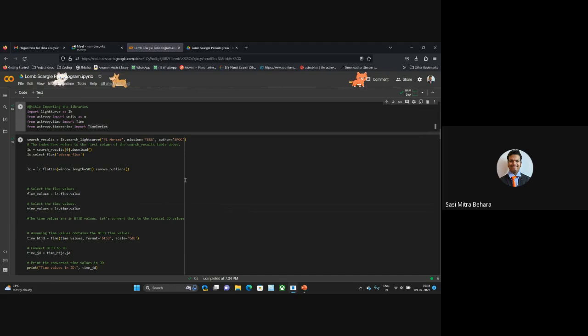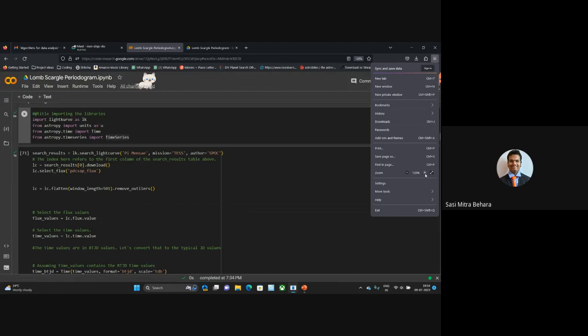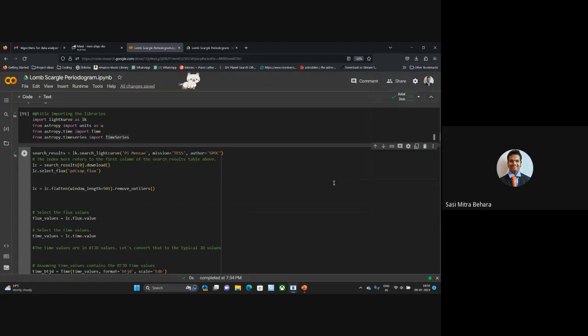The first thing that we need to do is search for the specific piece of light curve that we need. TESS is looking at all sorts of objects, so it'll have hundreds of light curves for hundreds of observation runs. We just need to choose the specific one that we need. The light curve library has not just the TESS mission; it also has the Kepler mission, the K2 mission, etc. So to worry about that, we have to specify what exactly we are looking for.